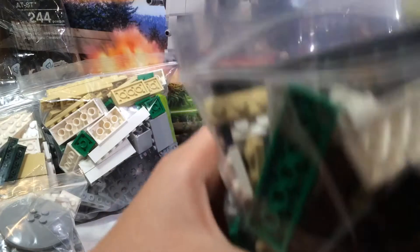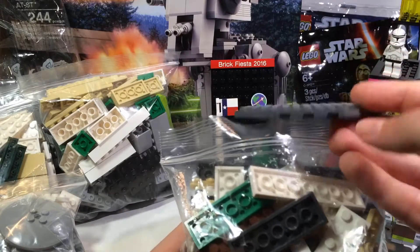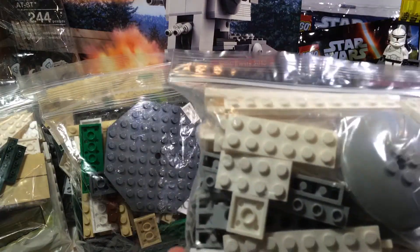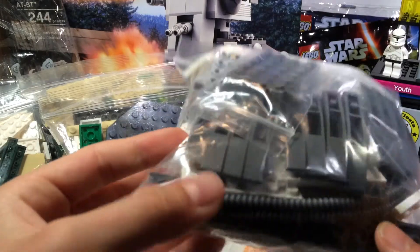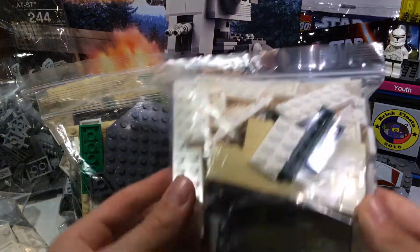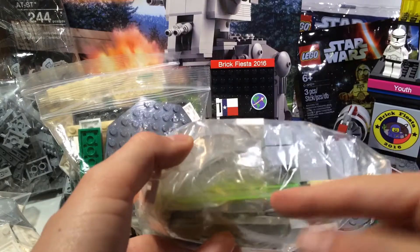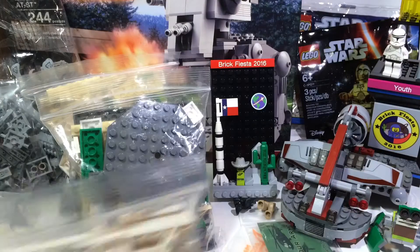The first bag also has this big hexagon plate which is pretty cool. The second bag has more white bricks — hint hint for a mini MOC — some plates, cool slope pieces, pipes, which are really good, some Technic pieces for filler, tan bricks, white plates, dark tan screen plates, clear window pieces, four neon clear pieces, more bricks, and a windshield just in case I want to build a ship, even though I probably never will because I'm not great at building ships.